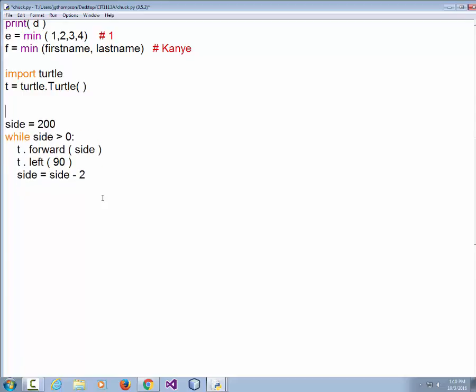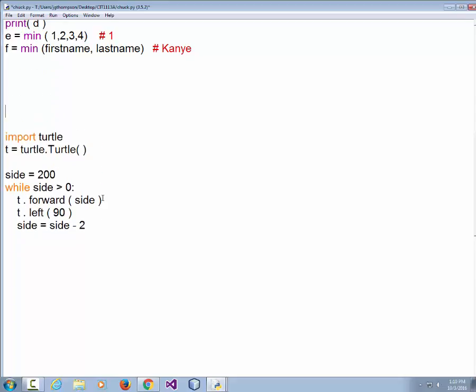So above the import statement, I'm going to do def draw square, something like that. Draw square.